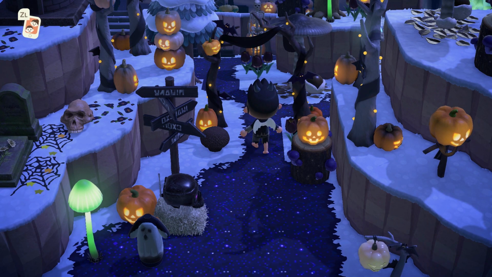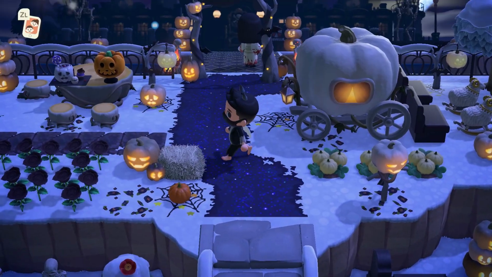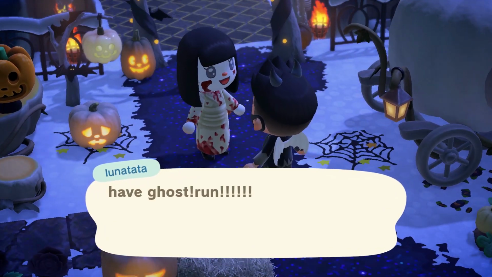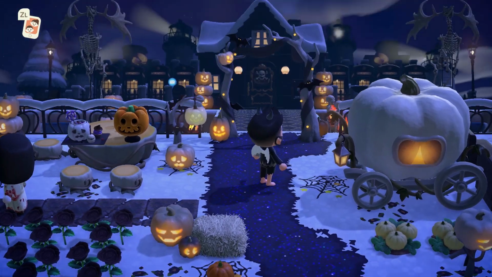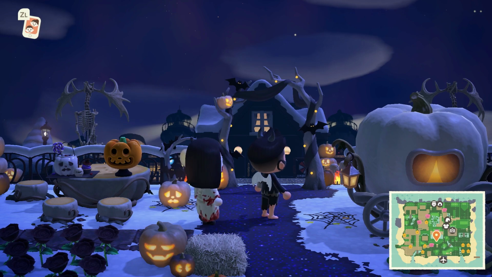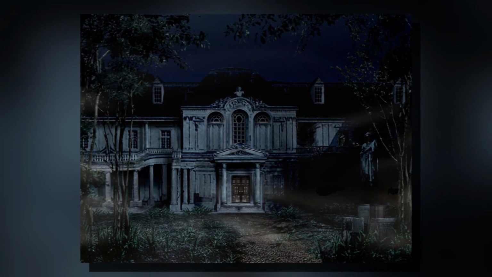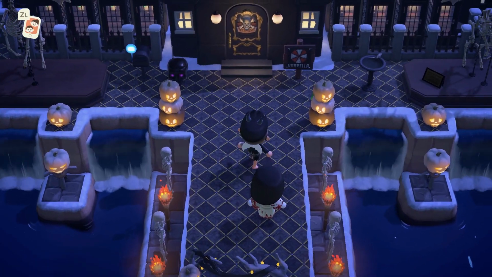All right, so let's go ahead and continue up this way. Oh, this is spoopy. Love the carriage, all these pumpkins. Hello there, you look bloody. Whoa, look at this background though. Oh, that's so cool. Wait, this looks like the Resident Evil home. Yes, Umbrella Corporation. Oh, what an awesome way to start off the tour.